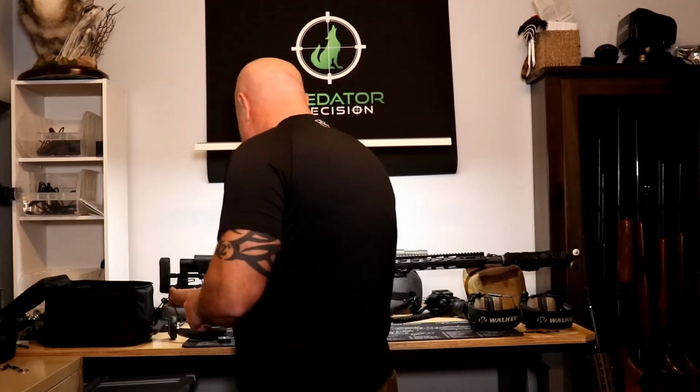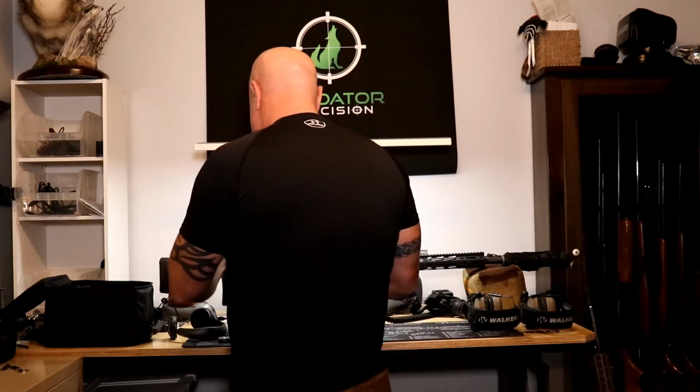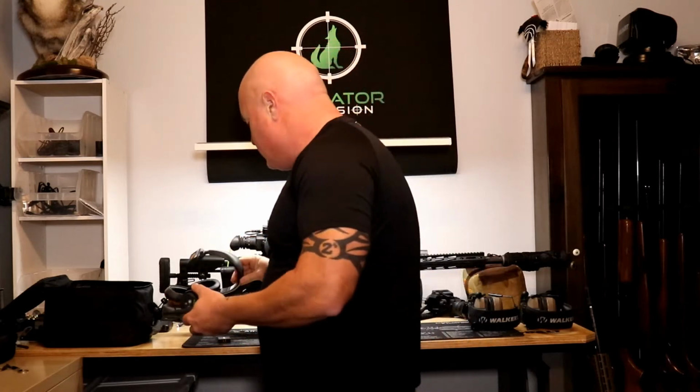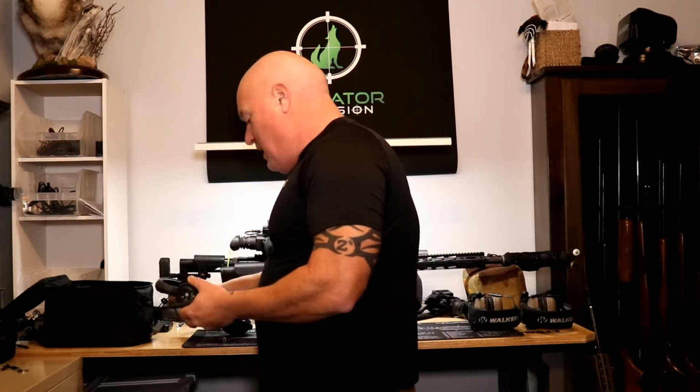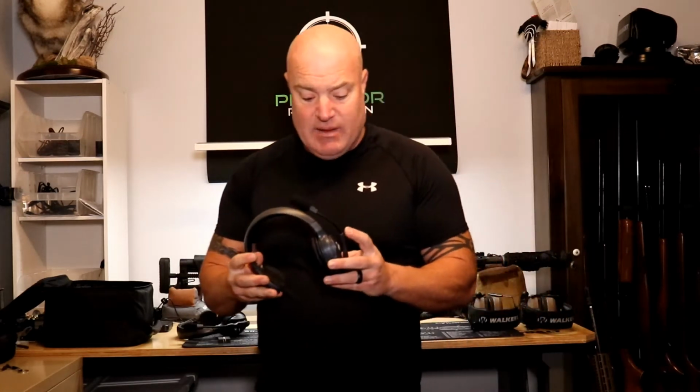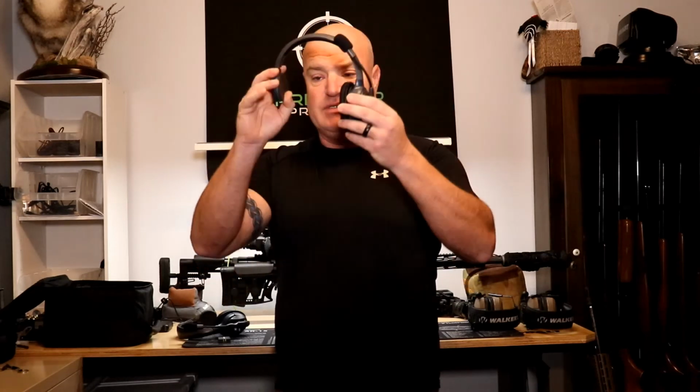What we came up with was the Ultralights, and this is a different type of system. This is a one-ear system. As you can see, when you put it on, you only have one ear covered. It'll activate the microphone when you pull the mic down. And this is a full duplex system.